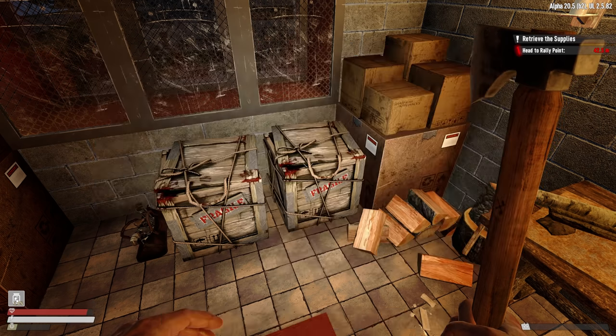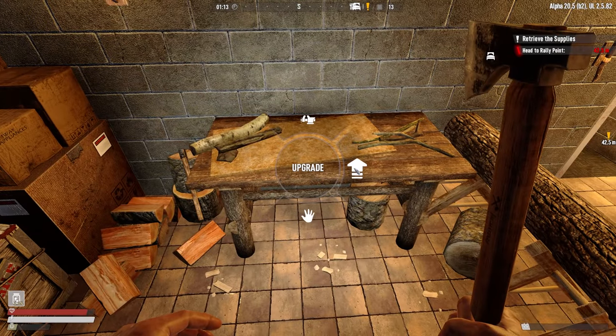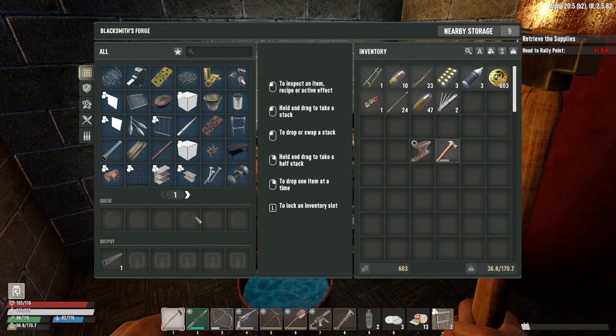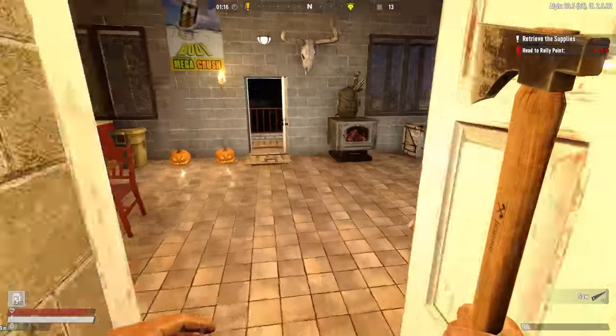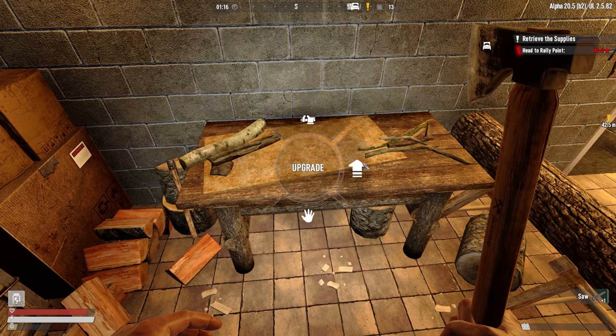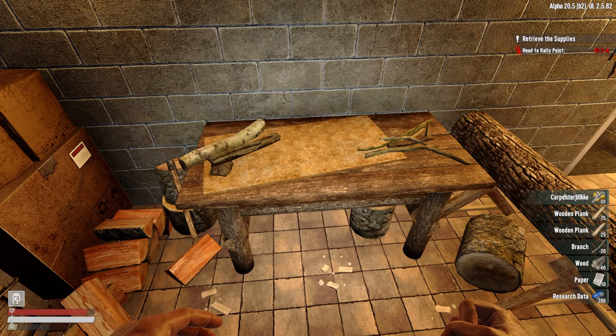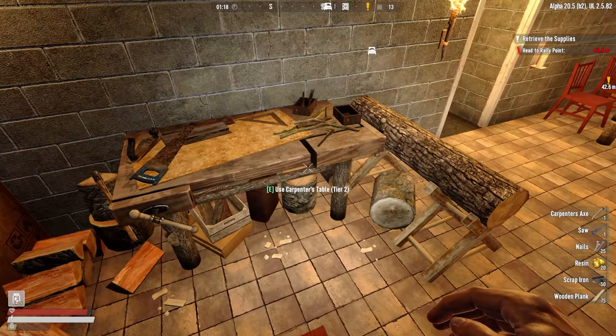Okay, so with that, if I just have the hammer in my inventory, I took the weighted head mod off the carpenter's axe, which is almost broken anyway. And I need to go grab the saw, I think. Pick this up, and if I head back here, I should be able to upgrade the carpenter's table. Yes, it looks like we got everything we need. Let's do it.